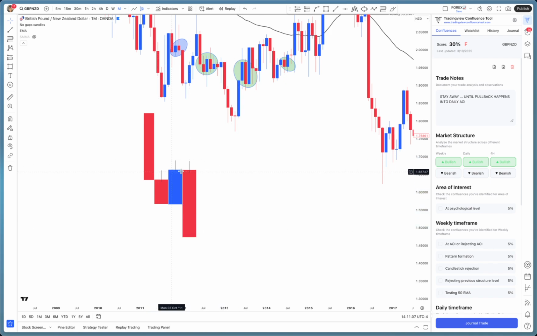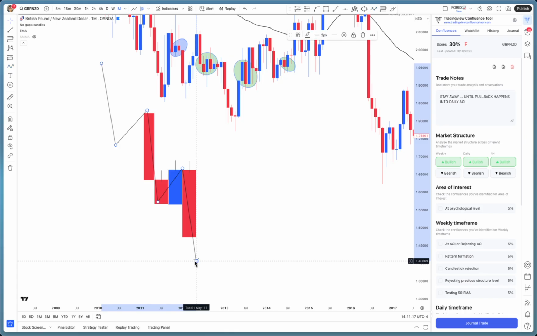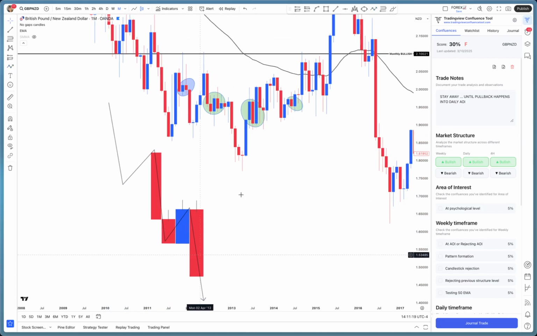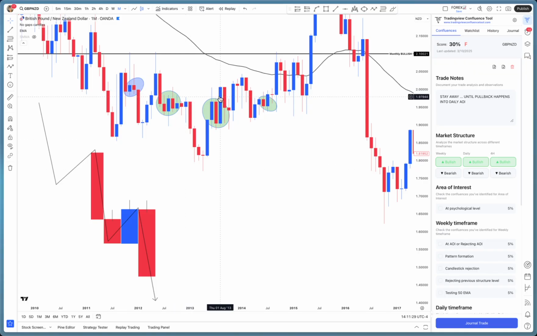Okay, this right here is scenario number one, elbow. So we have an elbow, we have a pullback, we have a lower low, pullback, lower low. This is scenario number one. So we can identify this right here as a pullback candle, and the following candle kind of continues the move to the downside. Now, same with this red candle right here.